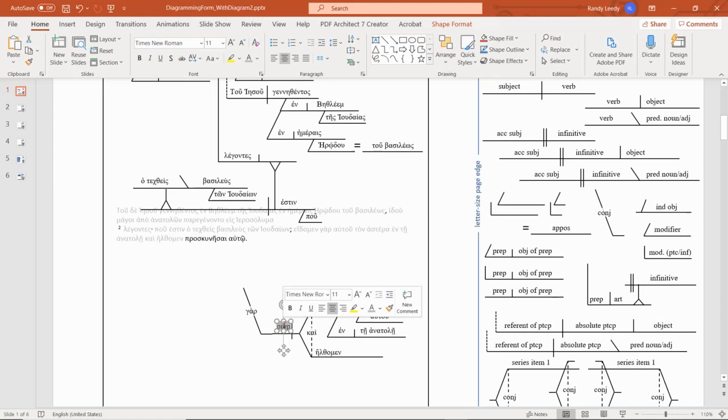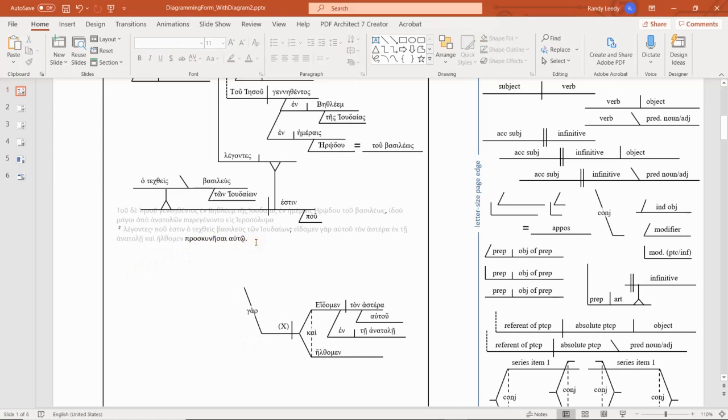I'll select the word preposition and I'll put the parenthetical capital X that is usually used for an elliptical subject. And now the only problem is that I have just a little bit of an offset where this conjunction symbol connects to the series symbol. So I will nudge this with control arrows and get it right into place where everything looks really nice. Now all we need to do is deal with the infinitive phrase, to worship him, and then we'll be ready to stitch things together and we'll be done.